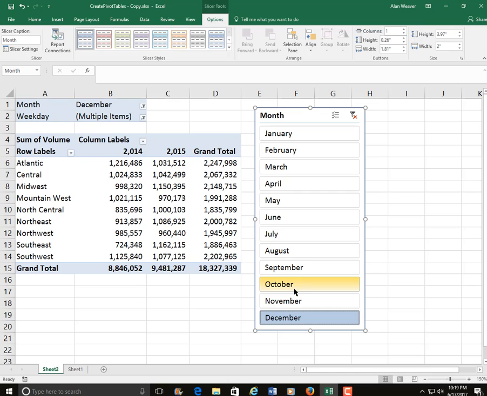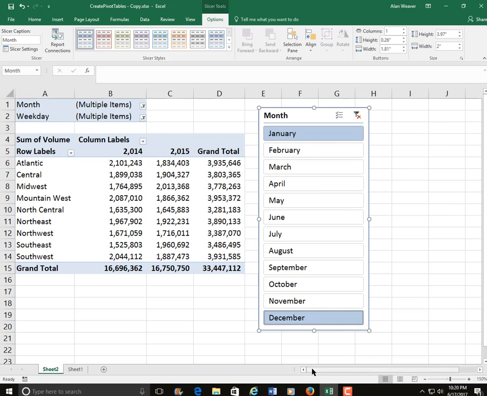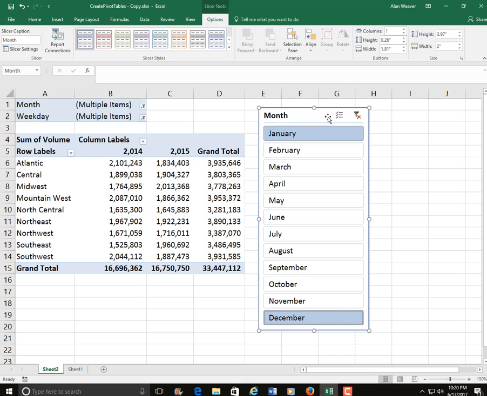Now, if I wanted to see what's going on in January, December, I hold down the Control key. I didn't mean to do all of those. Control. So it's showing the 2 months there. So it's a lot easier. Like if I were to print this, it's going to display there. So that way, if you're giving stuff to the boss, he could see information for like a couple of months of each year. You could also change the design. I'm on the options here for the slicer tools. I can make it orange if I want to.